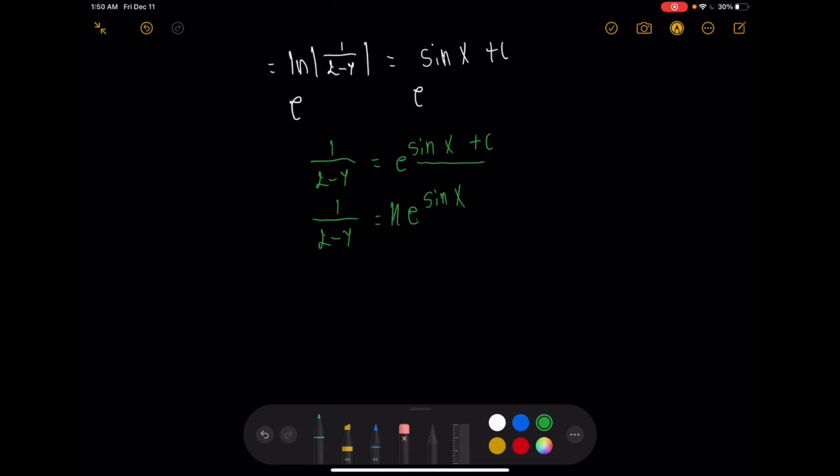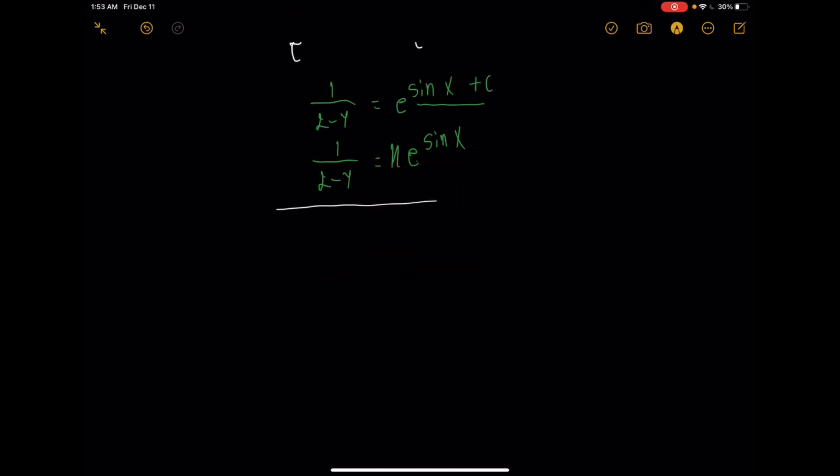Okay, but remember, now we have an initial condition, so this right here would be our general solution for this differential equation, right? However, we have an initial condition, which is y of 0 equals 4, right? So now we have to work so that we could find that particular solution. So basically, with this, we're just going to have to play around with it and work on our solution.